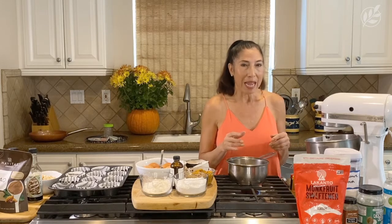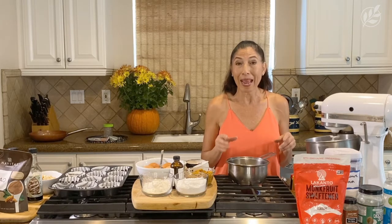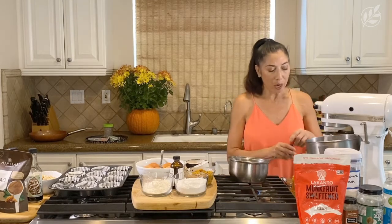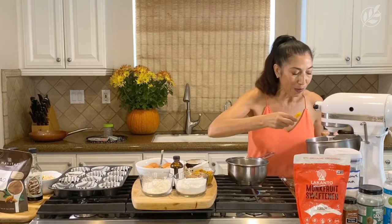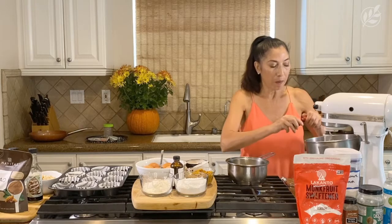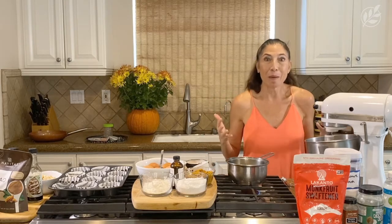Now I thought it might be kind of fun to add a little color to this cream cheese. So I'm going to try to make orange using non-toxic food coloring that is red and yellow. Let's see if we can get a nice little orange in there. I'm going to put a little bit more yellow than red in this. My husband's an artist and I was trying to get to this color yesterday and he said, oh, you've got to use a whole lot more yellow. So let's try that first. Then I'll throw a little red in there. I won't need as much, but I just thought this was kind of fun. If you're making them for everyday use, you might not want to add the coloring, but this is a festive time, so let's be very playful.